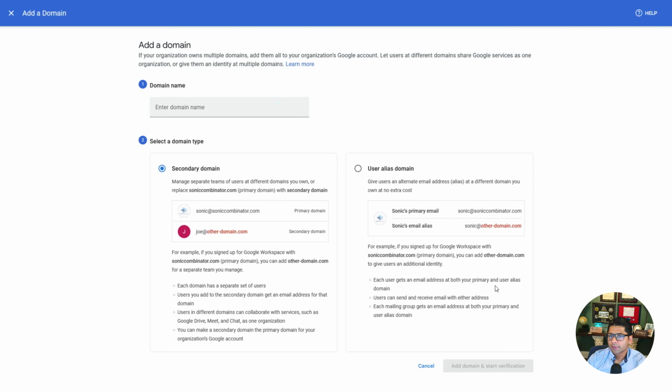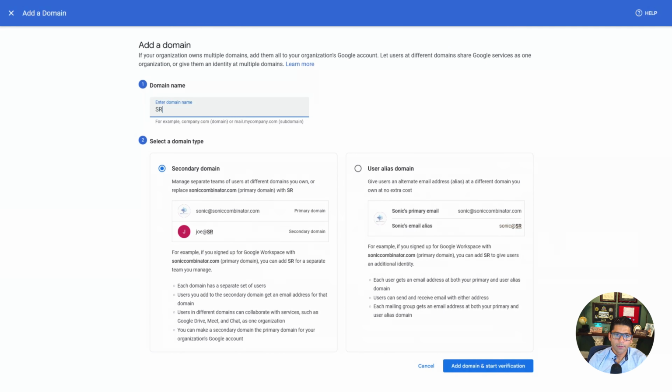Another way to put this is, with an alias domain, your customer will send an email to info@srqdumpsterdudes.com. That email will forward to your sonic@soniccombinator.com inbox, and you'll see it on your phone. When you reply, it'll again go through info@srqdumpsterdudes.com and then go back to the customer. So the customer still sees your new business name, SRQ Dumpster Dudes, in their inbox. The only limitation here is when you try to integrate the alias domain option in HighLevel, you cannot get a security password, which you need in order to integrate that. All that to say, use the one on the left.